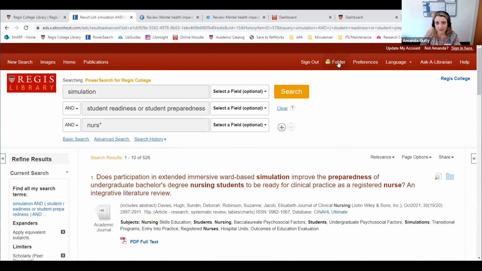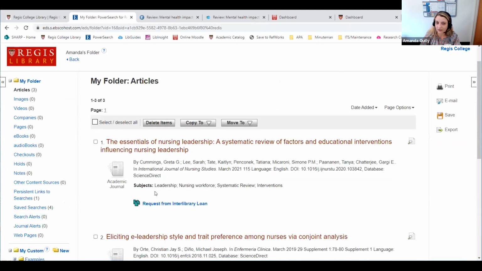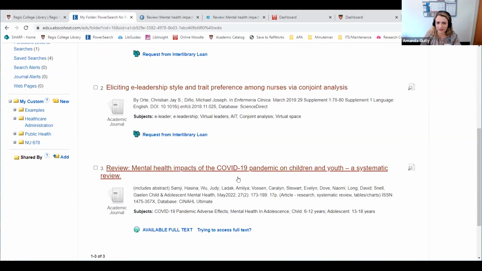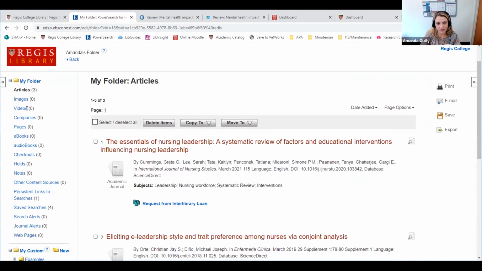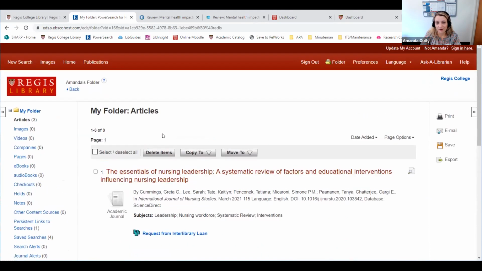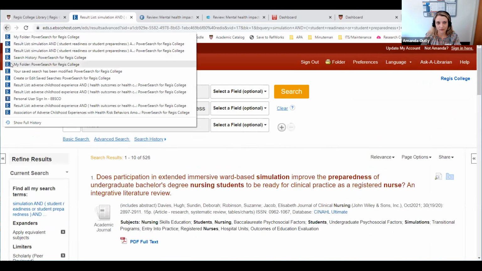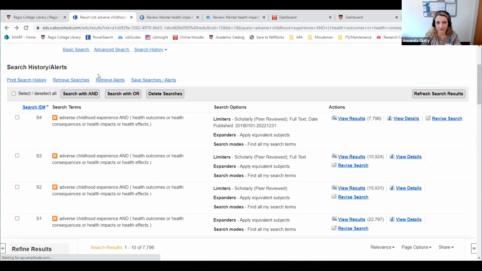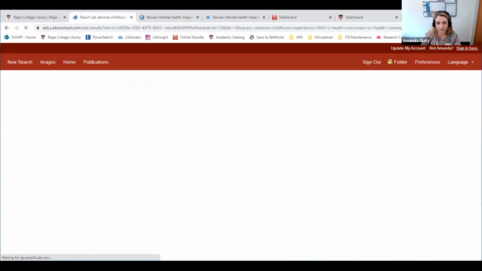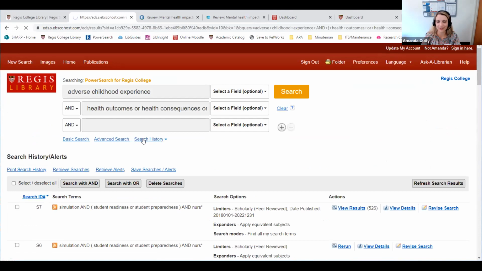You can also navigate to your folder from right up here where it says folder. And so here are articles that I've put in here. So here's the one that I think that I just added. You also can save ebooks for yourself, searches that you've saved. So it can be a handy way to sort of start to organize things. Let's go back. And actually, I'm going to go back to my original search and hide my search history again.